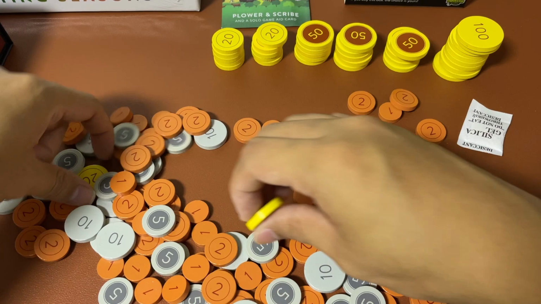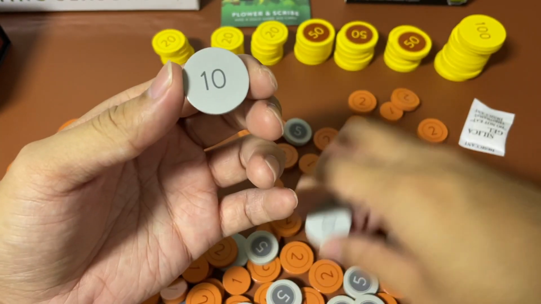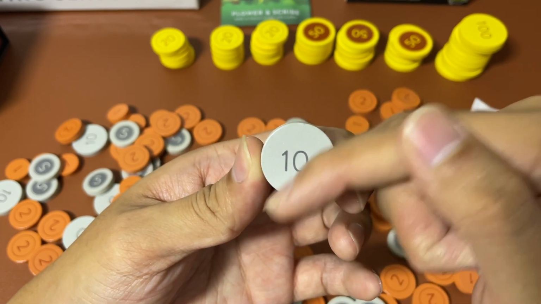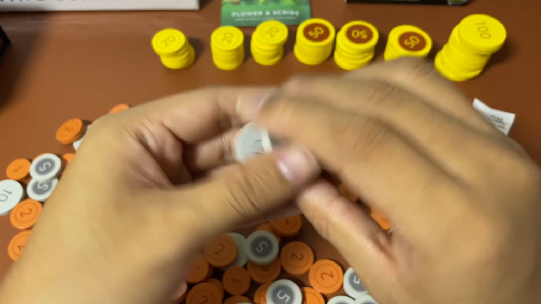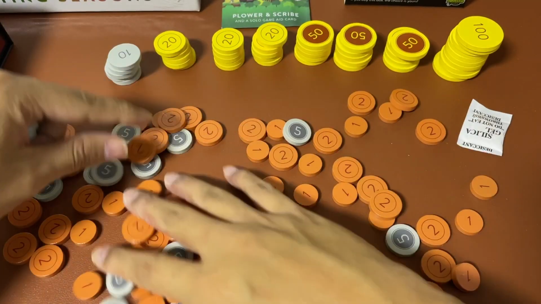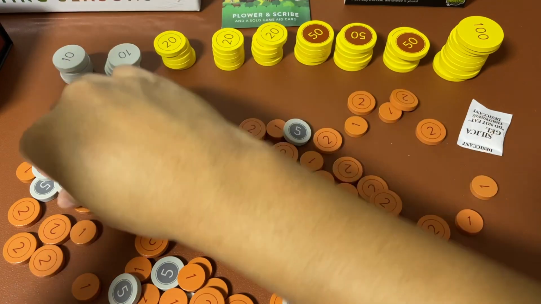Okay, so we have 15 20s as well, and the 10s. I think the single number ones are the ones that have the most problems. You can see this is towards the bottom, not very straight. Yeah, and they do have some sort of imperfections here. But okay, so we have 10 tens. And next we have the 5s, 2s and 1s, which I'm not going to count.